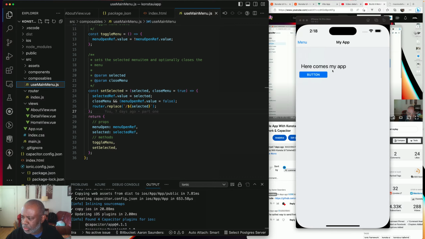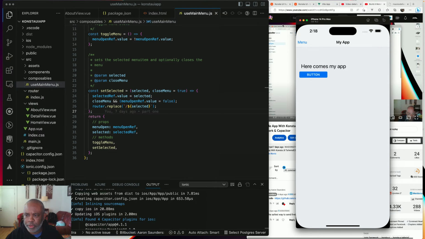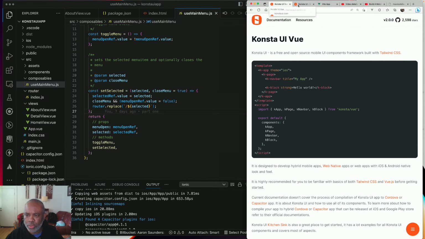And what we're going to do now is integrate tabs, because the side menu and tabs are also very popular UI structures for mobile applications. So we're going to try to get that integrated here. So let's hop to it.